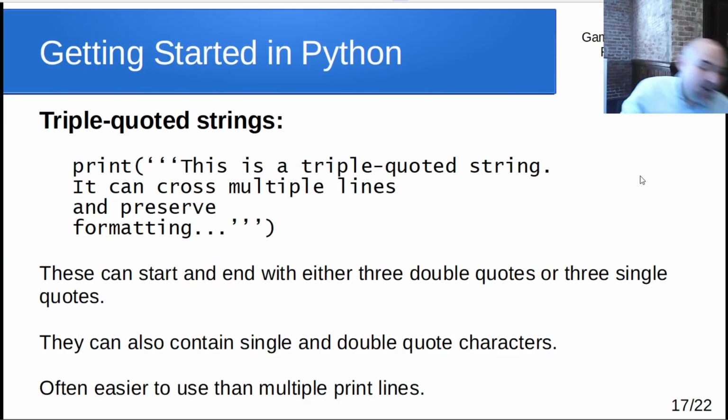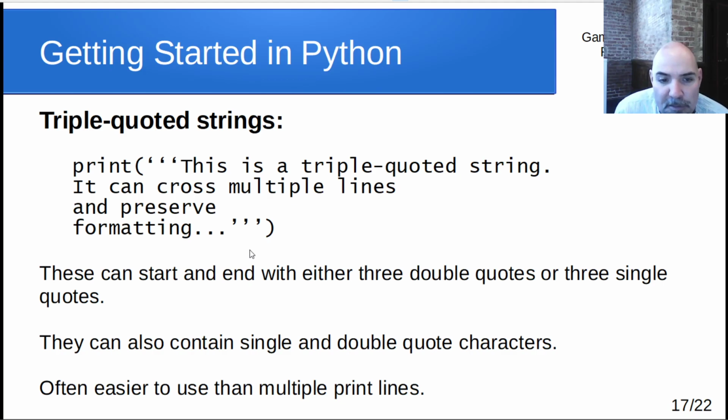All right, there's one other kind of string, which is called a triple quoted string, and it can cross multiple lines and preserve formatting, meaning that if we have something complicated we want to print out, like instructions or something like that, and you want the formatting of it to be very precise, then we can use this triple quoted string. It starts with either 3 single quotes, like we have up here, and it has to end with the same 3, or it could be 3 double quotes. But it has to start and end with the same thing.